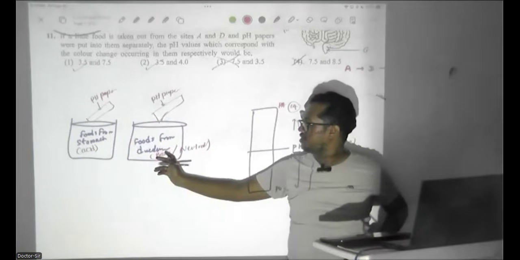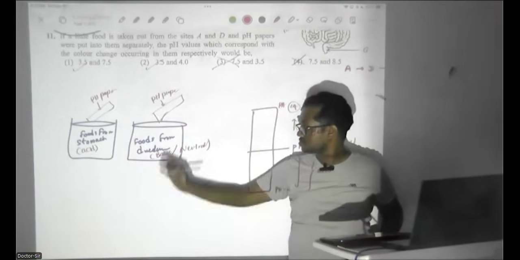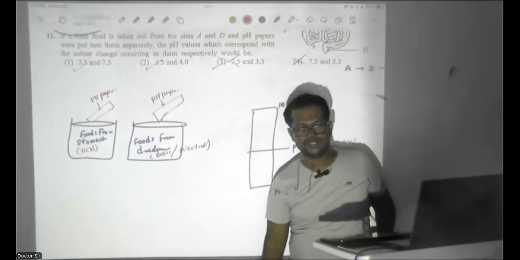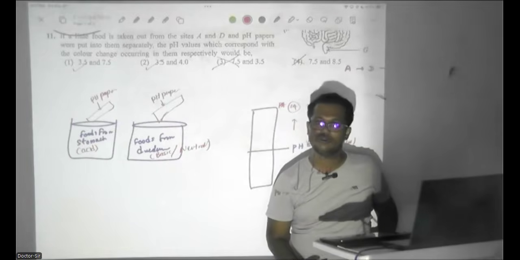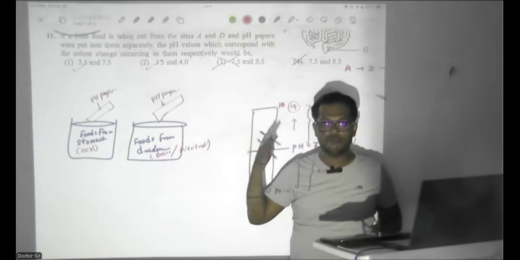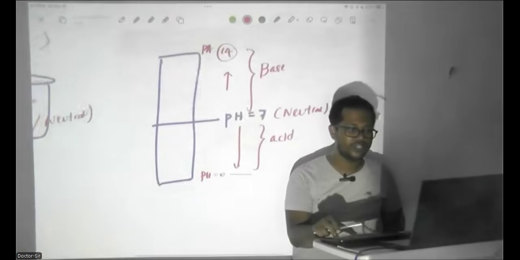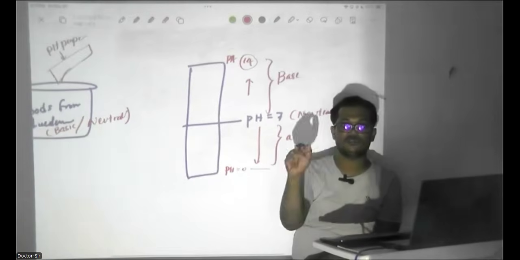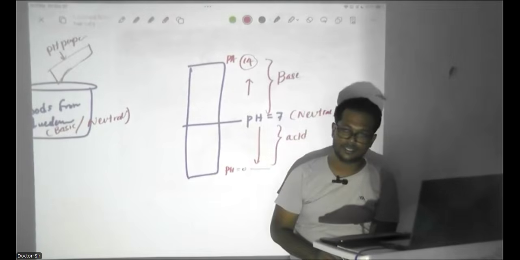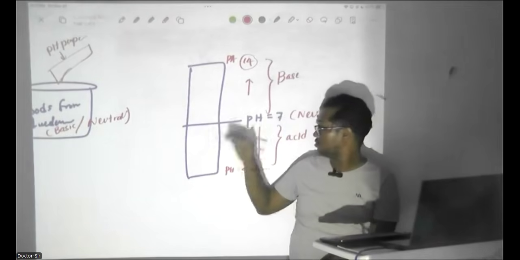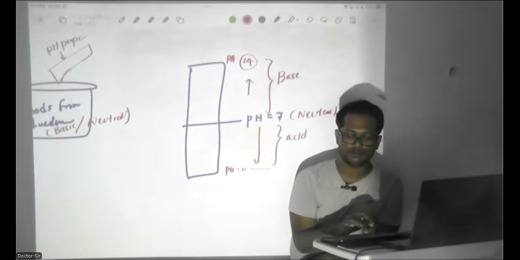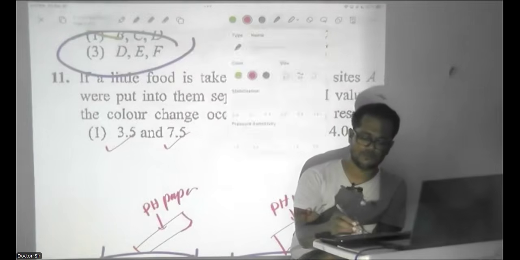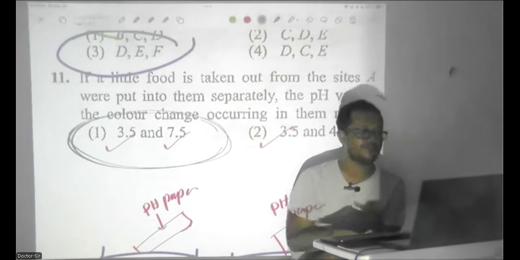So we have to identify the foods of the duodenum. I said that it is neutral or basic, mainly basic in nature, so the pH will be more than 7. According to this chart, pH 7 is neutral, above that basic, below that acidic. So above 7.5 is acceptable. So the correct answer is answer 1.